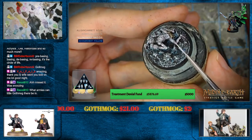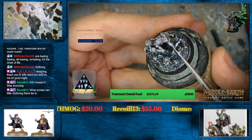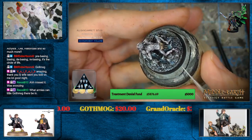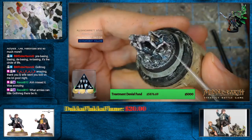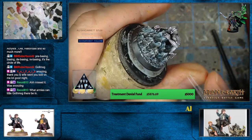And he's not exactly Gothmog the Balrog, but he is nasty because he just kind of shows up out of nowhere. And that makes him obviously really difficult to hit. Doesn't matter what your fight skill is, and he messes with your fight skill. He's one of those kind of messing with your heroes type things.